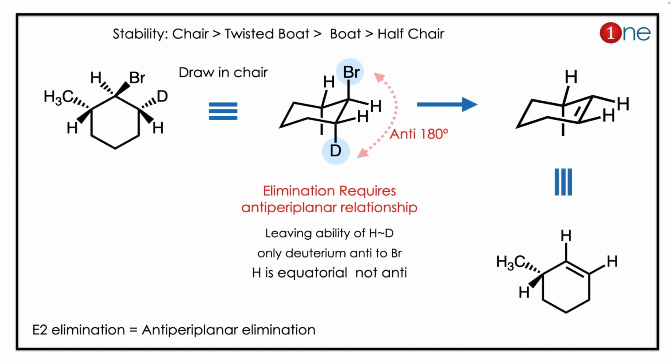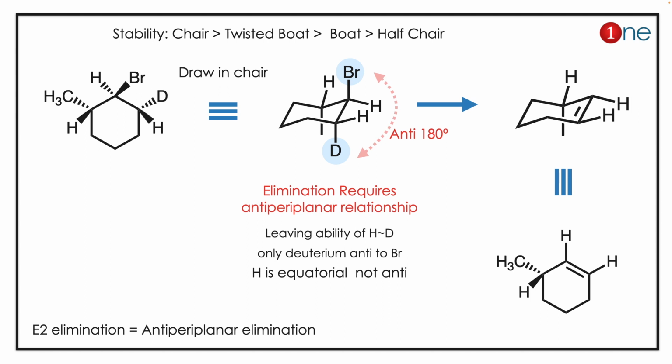Here you are using the base and definitely an elimination reaction occurs. Strong base promotes the elimination reaction. This reaction can be easily understood by the chair form, because the cyclohexane chair form is more stable than the twisted boat and half chair. So we draw it in the chair form with the stereochemical relationship.